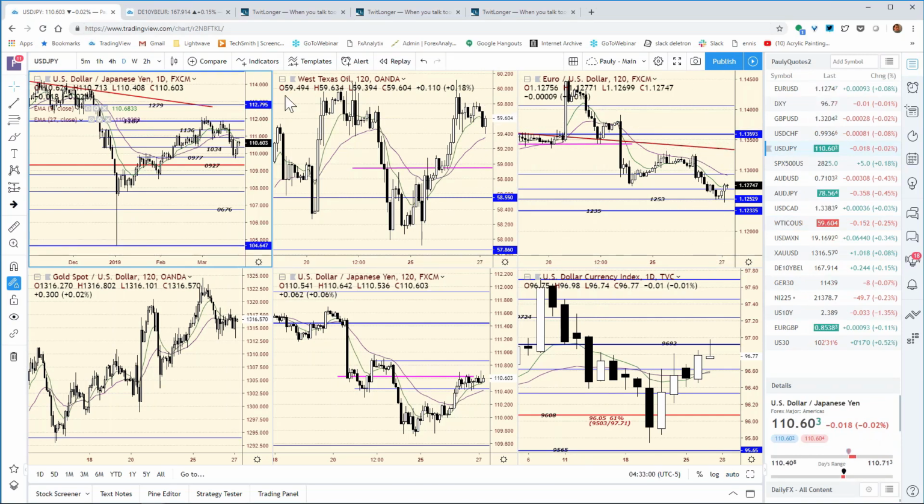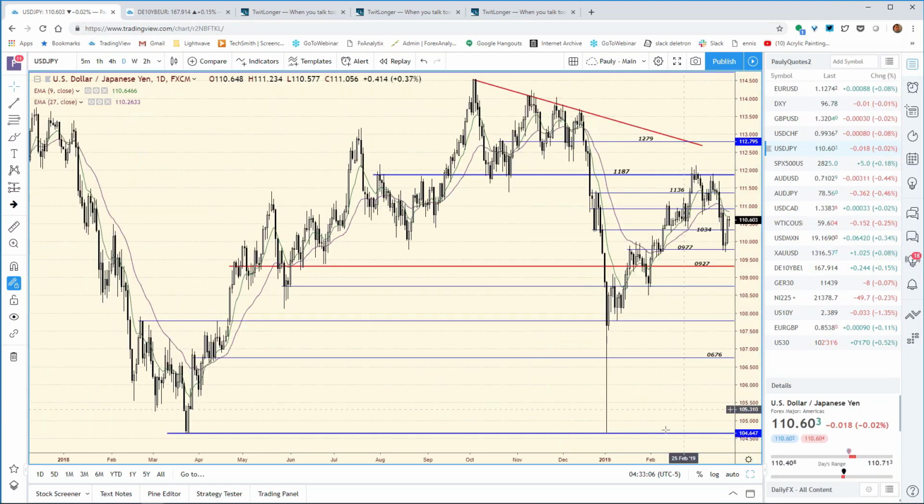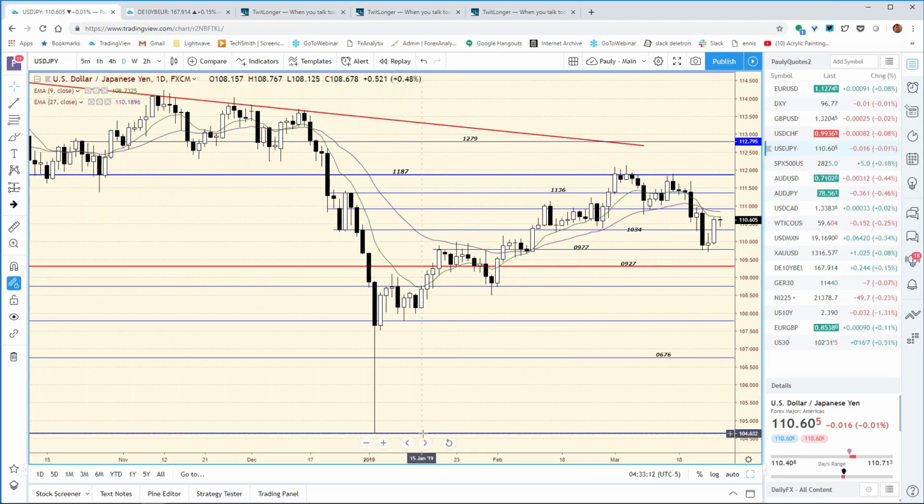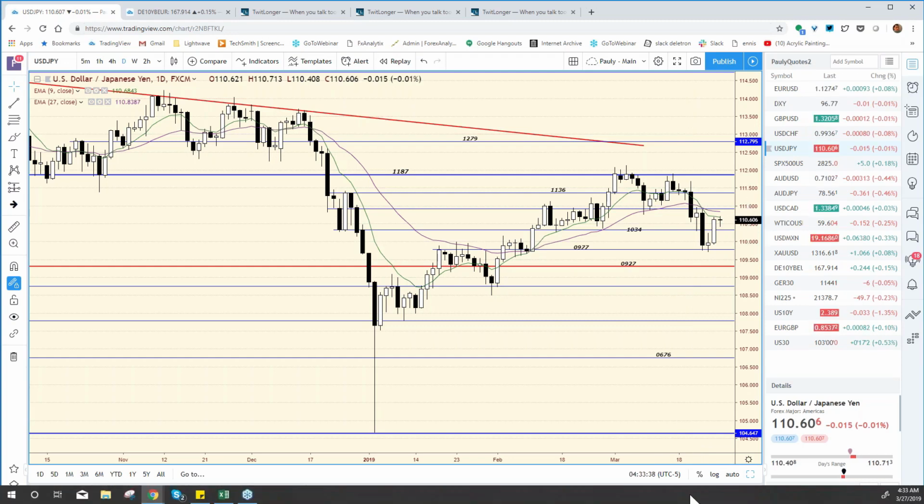And let's go move into the dollar yen. This is a nice little rebound off of this 97.7. We're still looking for a test to the pivot of 92.7, but in the short haul, with rates going, I think it was due a bounce, but I think we can push a little bit harder. Actually, I think we can make it up here potentially to this 108.7, and we'll take a look at it on the 2-hour chart.